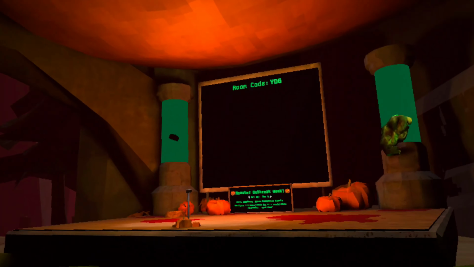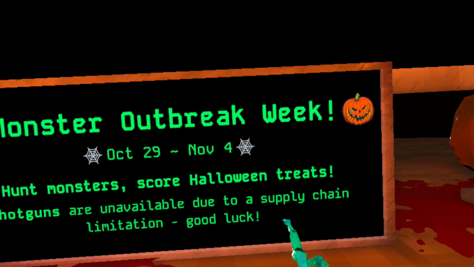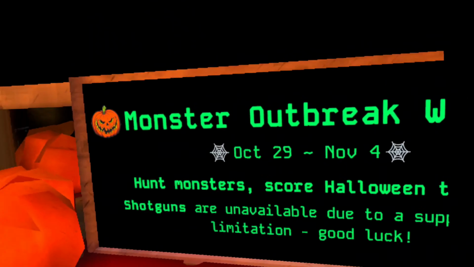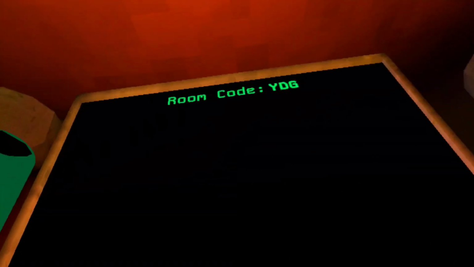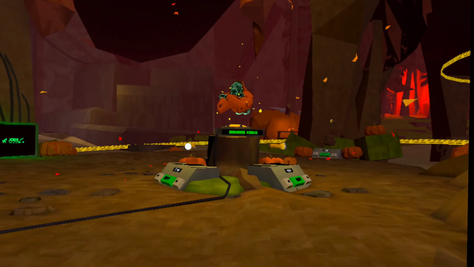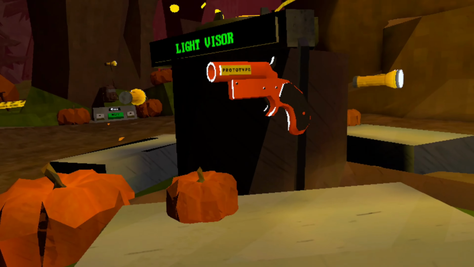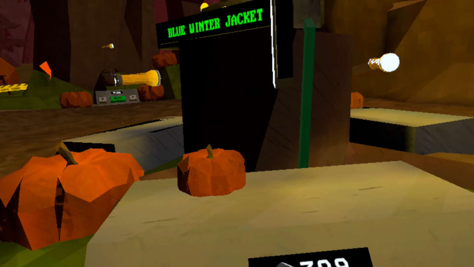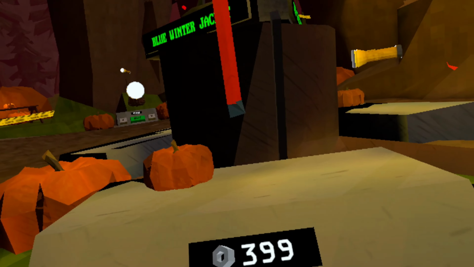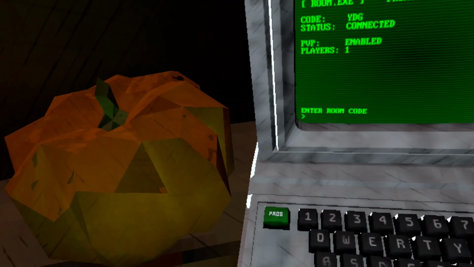Starting off first, they added this, a monster outbreak week. Basically, hunt monsters, score Halloween treats, shotguns are unavailable due to supply chain limitation, and good luck. So I think this is like a leaderboard to see who has the most eliminations. Wait, so they said the shotgun was eliminated. Wait, the crossbow is too. Okay, so it looks like crossbow and shotgun are eliminated, and we need to find other weapons to kill the monsters. That's enough yapping. Let's go into a public code.